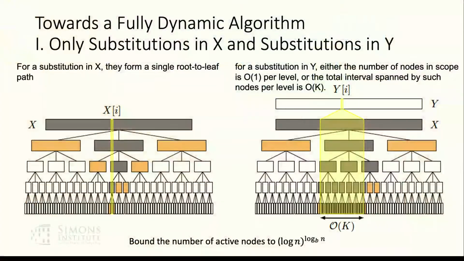So anyway, an edit in y will affect multiple nodes, but the interval that it spans is about order of capital K. Now let's look at what happens if you are looking at the leaf. It can affect capital K leaves, right? And if I am considering even one shift at these capital K leaves, my update time will be order of capital K, which can be too high. But we can show that not too many of these leaf nodes are active. So you really need to use the concept of active nodes here to show that not too many of these are active, so it's fine.